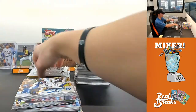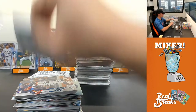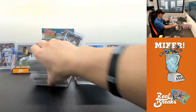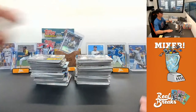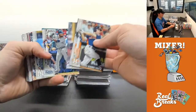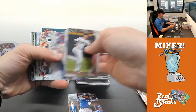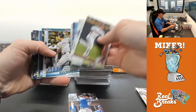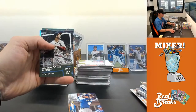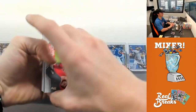Base. So many packs. I'll be dealing with the same thing in Upper Deck Series 1. And good luck, everyone. There's a gold Ryan O'Hearn. A-Rod. Warriors of the Diamond, Blue Stan Musial, Harrison Bader, Rainbow Foil. Yeah, that's crazy.